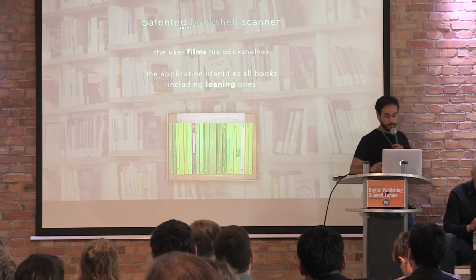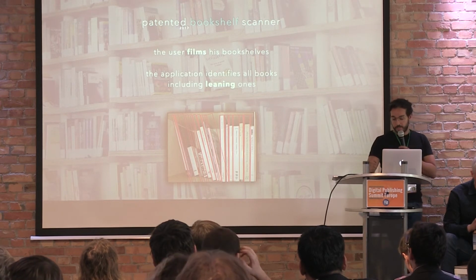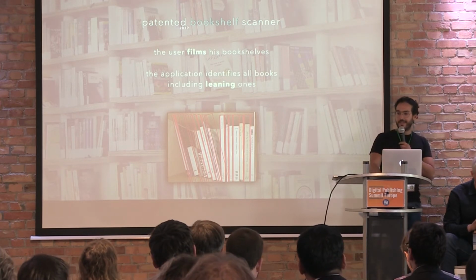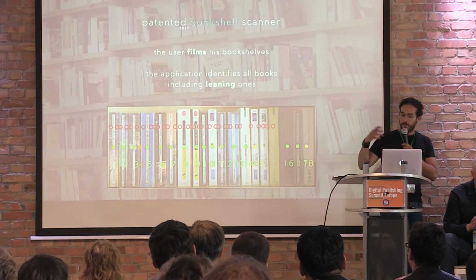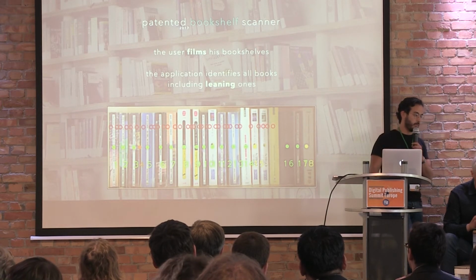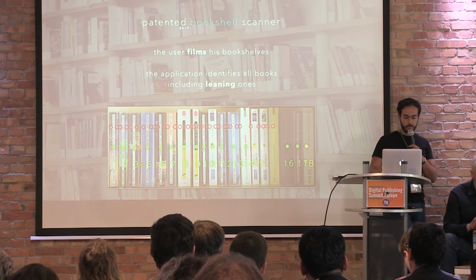First, the application needs to say, okay, this is a book. Okay, this is nothing, this is a cat. And after that, for example, this one is not recognized. I think it's the cat. And the difficult part was the linen books. But it works. It works less well than with the usual books, but it works. And after that, we have an algorithm that can choose the most accurate book from our recognition.